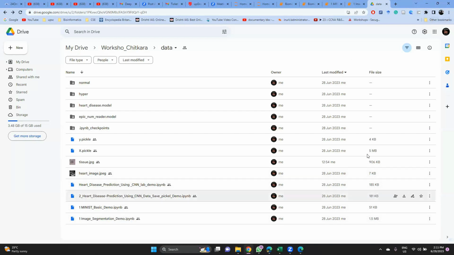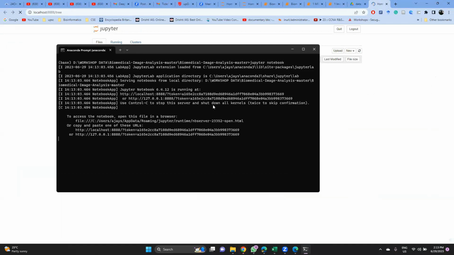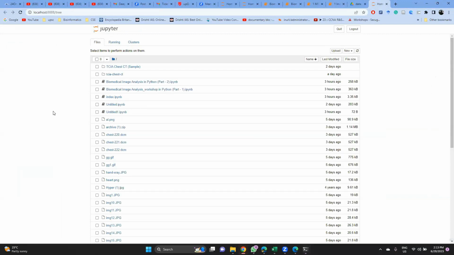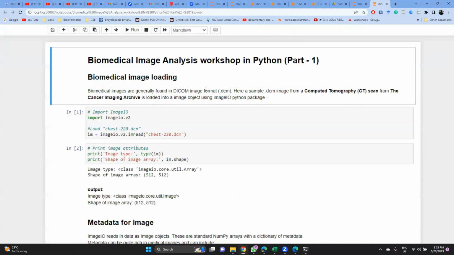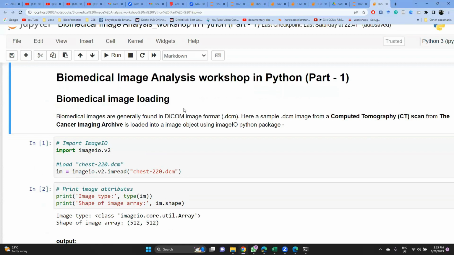So coming to the demo part, I will start that Anaconda. I will type here Jupyter notebook. This is one way to open your Jupyter notebook: you go to that particular folder and type here Jupyter notebook. It will directly open that notebook for you. And when we see over here, it shows the sheet one. This is a basic. These two sheets contain basics of how image processing will look like, and how image segmentation is done. I have a mix of data for building a machine learning model.